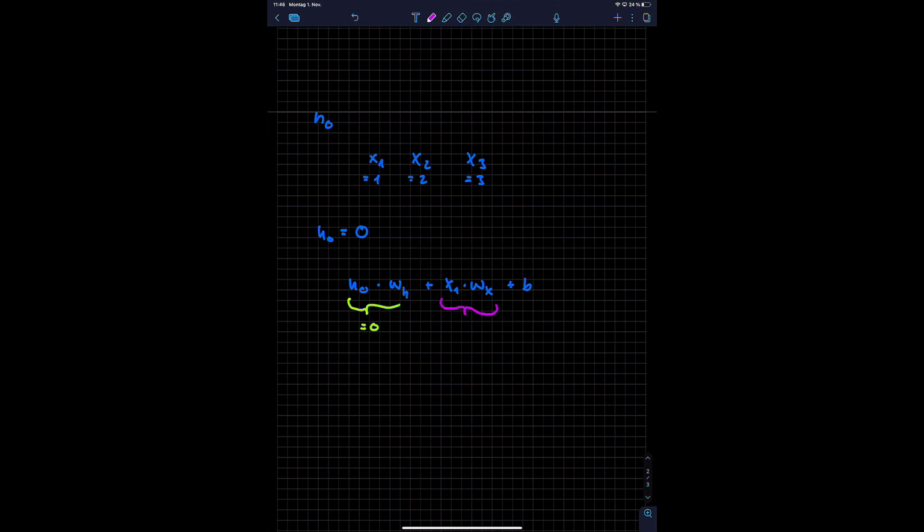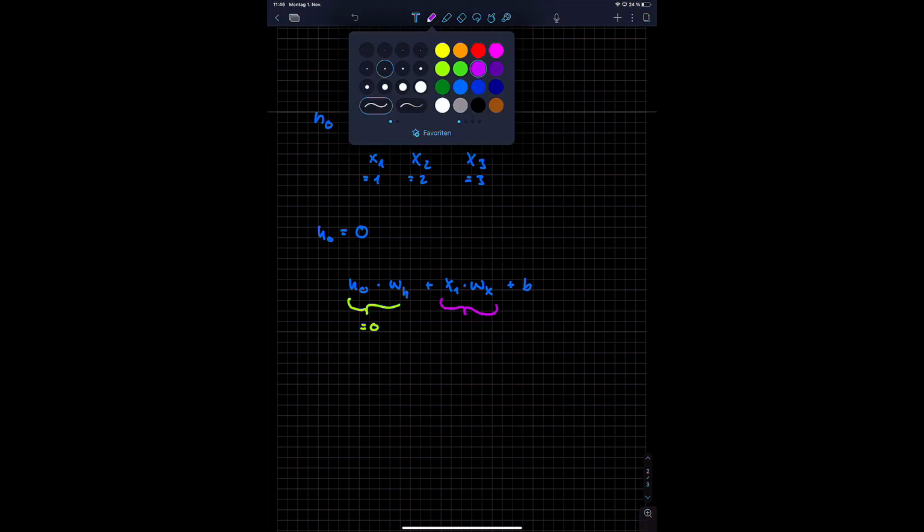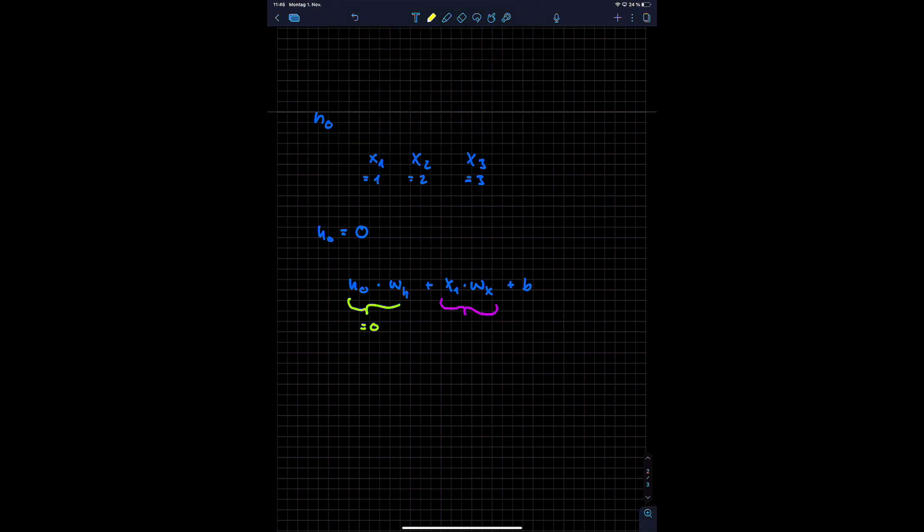Let us assume for the moment that this parameter value is set to 1.0, and also that the bias is equal to 0, so that we do not need to take care of it.